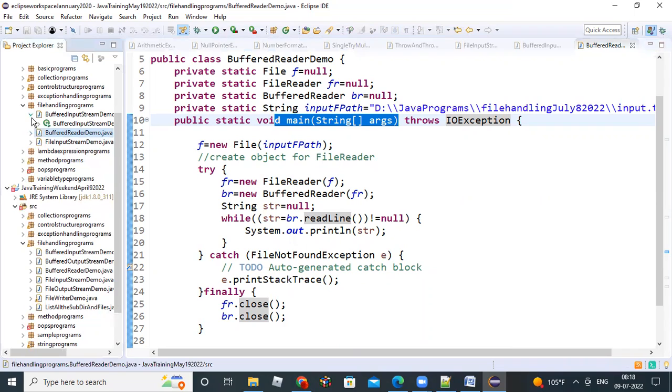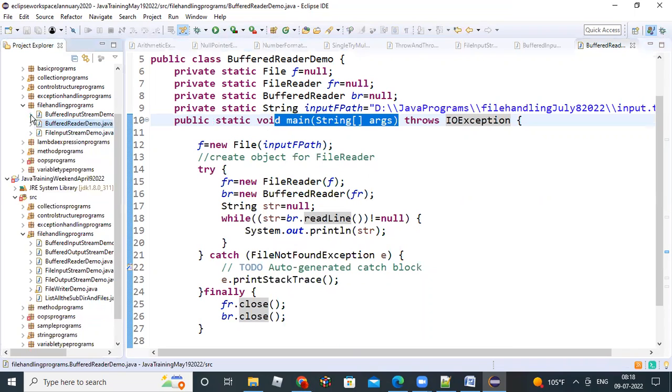The writing process is of two types, right? You have data in one file. How can you write the same data to another file? That's one process. And you will use the buffering concept for them. The same thing you can use. But I have to show you the FileOutputStream demo. So let's see the FileOutputStream demo.